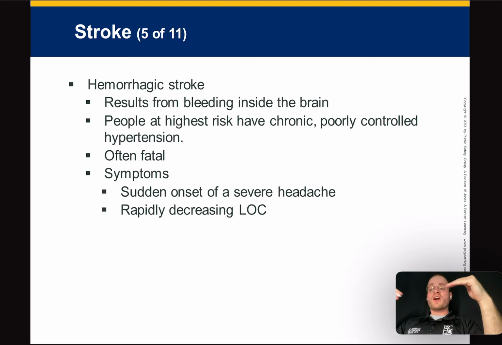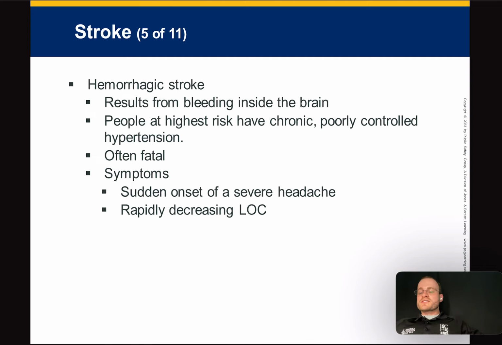This is often fatal because it progresses so quickly, and the treatment for this is usually neurosurgery. So this is very difficult to fix. Very specialized doctors at very specialized centers will do this. For example, in Weatherford, they can't fix this, right? In Fort Worth, the big hospitals can try to fix this, but the majority of Texas doesn't have an interventional neurosurgeon. This is going to be in your big cities. So often these patients just die, and it's a terrible way to die.